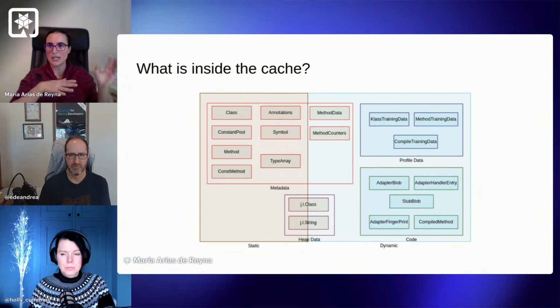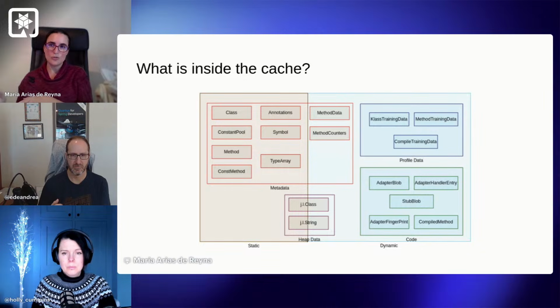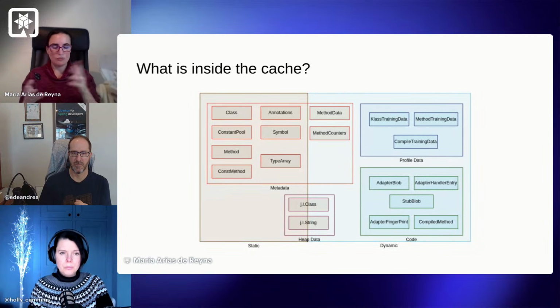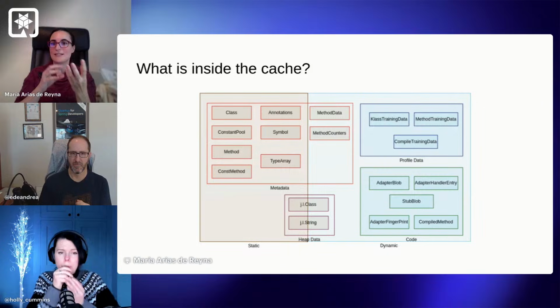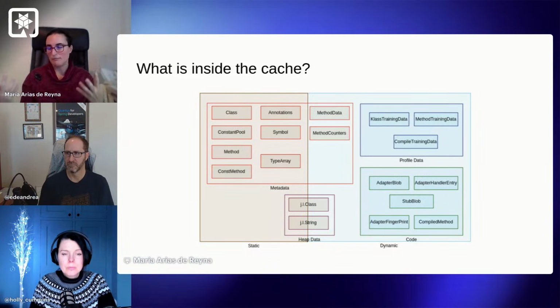So let's put it there and load it directly. And the Java instance class is the same. For each class you have defined on your application, your class path, there is a Java instance class. The class you get when you do a .getClass method. That's an instance of a java.lang.Class that represents your class. So these kinds of things are always loaded the same way, are always looking the same, and we can store it in the cache, and we do it.